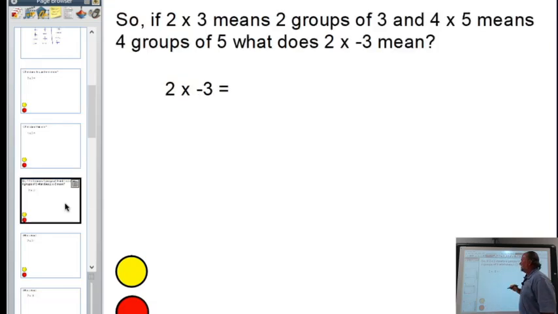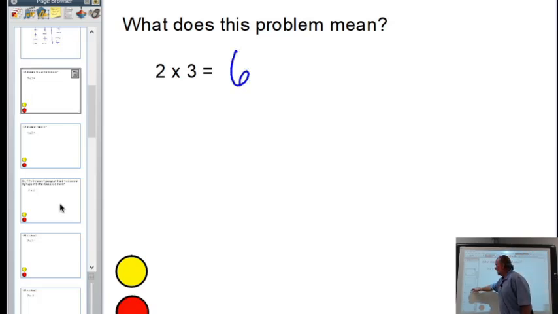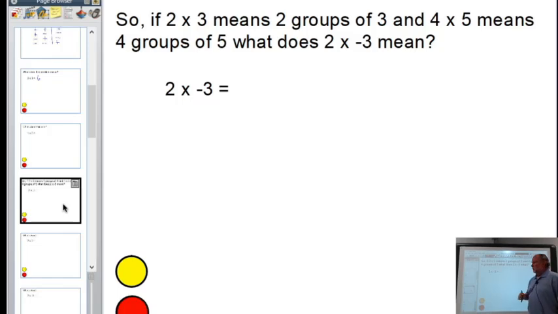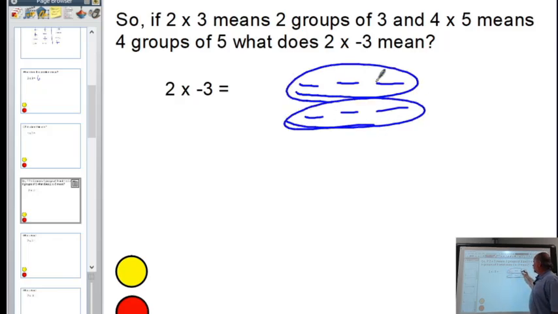So that's what we've got to really think about when we're working these questions. With that in mind, what's this one? Let's go back to the 2 and 3. If the first one meant I had 2 groups of 3, which gave me a positive 6, what does this problem say? Well, this one says 2 groups of negative 3. So if I've got 2 groups of negative 3, here's a group. This time we're doing horizontal groups. Here's a group, here's a group. What kind of answer do I have? Well, I end up with a negative 6. So 2 groups of positive 3 gave us a positive 6. 2 groups of negative 3 gave us a negative 6.